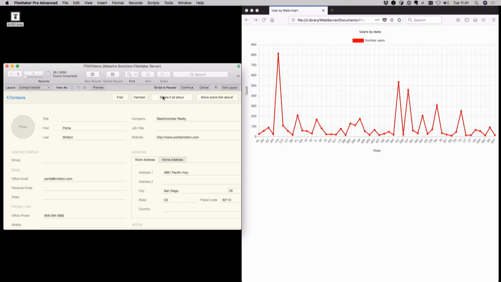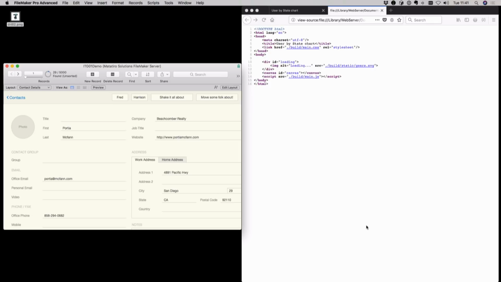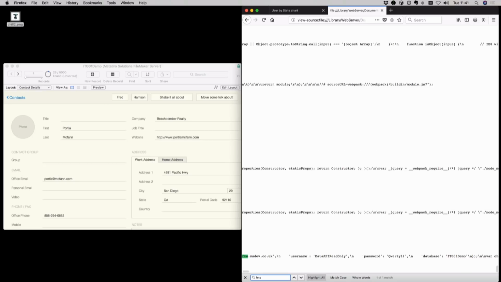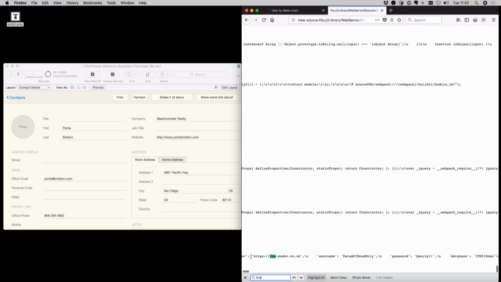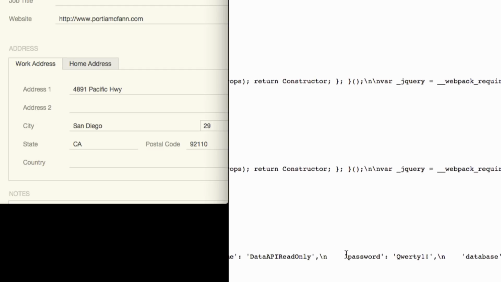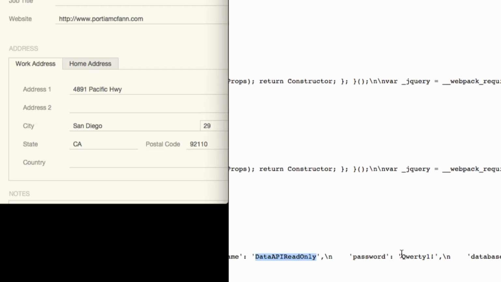And I'm sure, as many of you know, if you right-click in a website and you go view page source, you can see all of the content, and you can see there's a JavaScript file, and you can click in there, and if we search for fmrest.msdev, you can see right down here that it's saying, here's my server name, here's my username, and right next to it's my password.